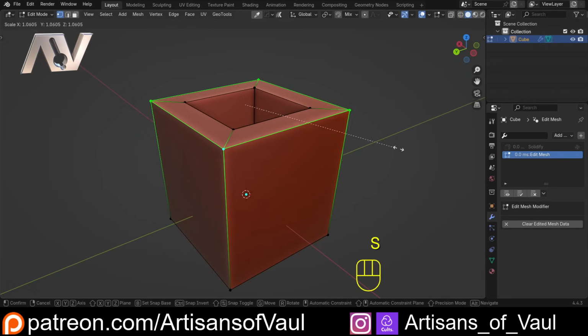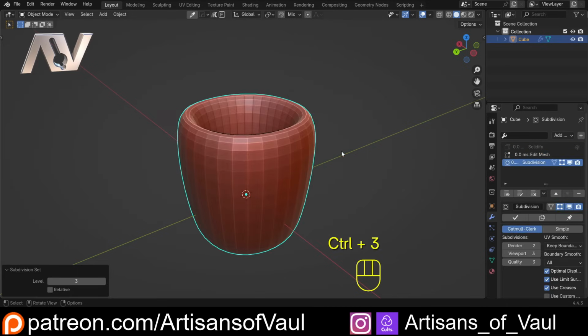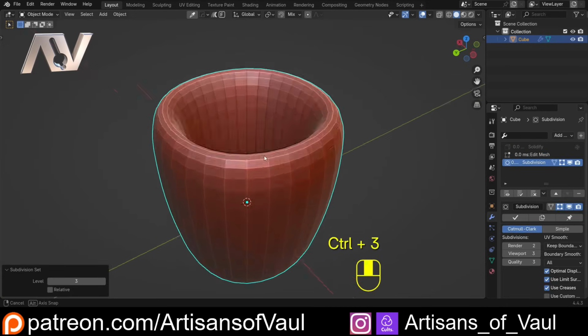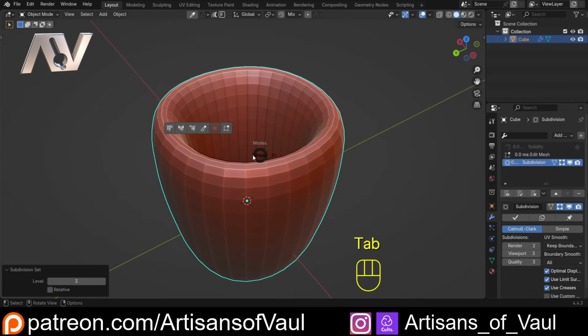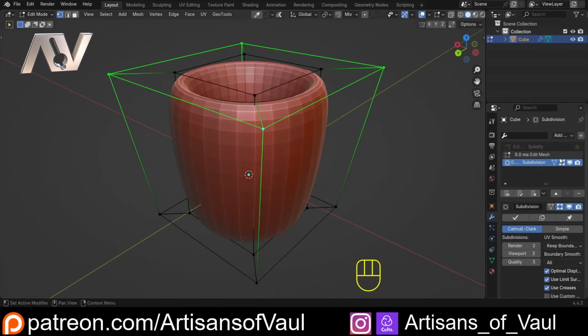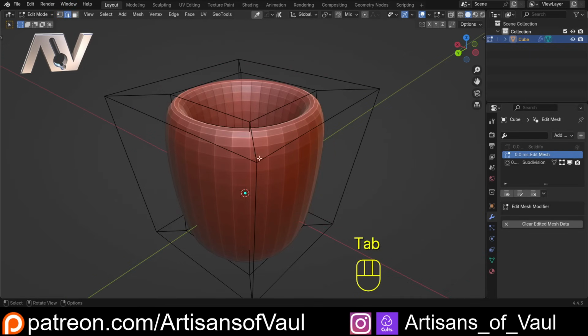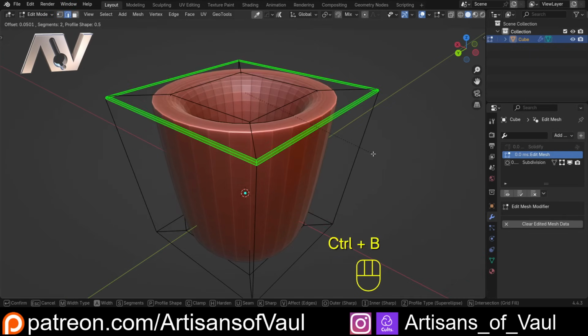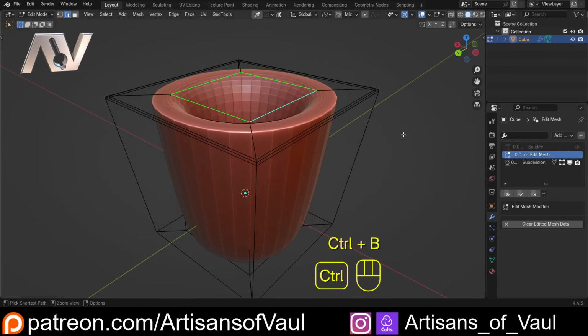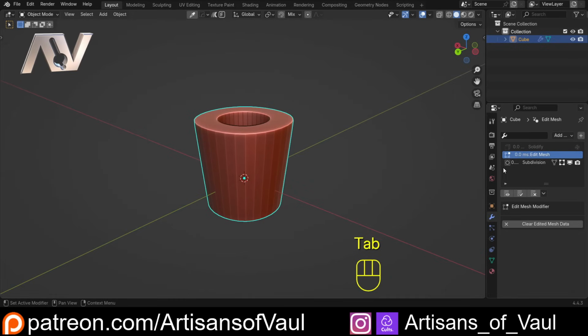So I can still come in here, and then let's scale that up. And then I might want to now, well, let's Control and 3 to add in a subdivision surface. Now, what's interesting here is I can still come back into edit mode, and it refers back to the edit mesh point here. So I can still do what I'd normally do if I had applied this. So we could come into here and Control and B to add in some edge loops, and then basically get this all tightened up so that we've got our supporting loops if I choose to.